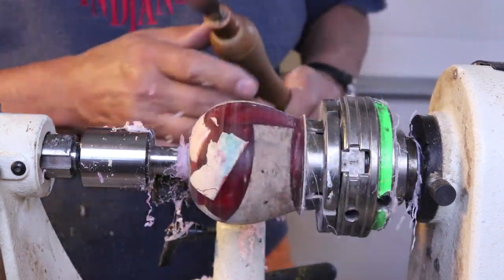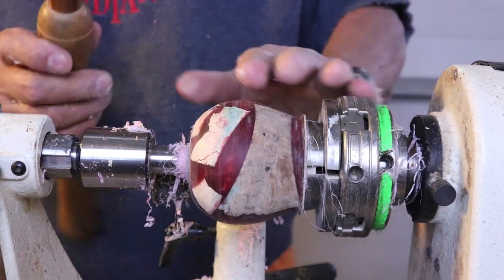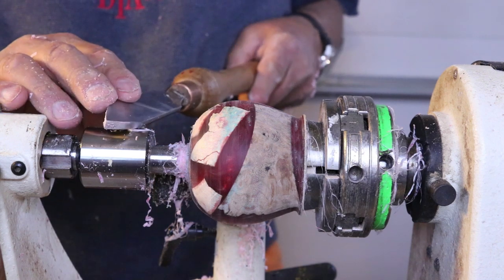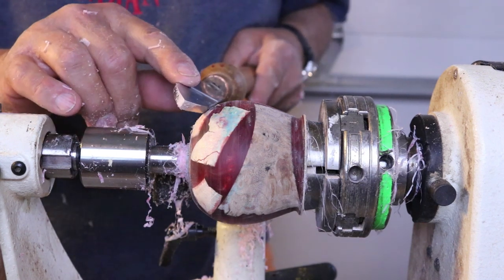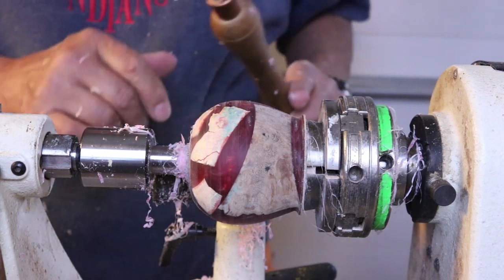I really like that tool. It does a nice job, but you've got to be careful with it. And usually I kind of put that on a little bit of a slant like that. Try not to hold it totally flat.